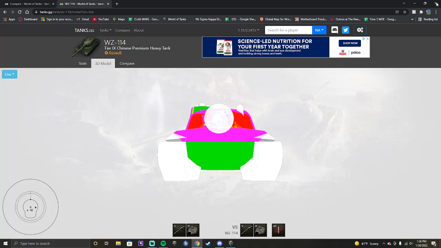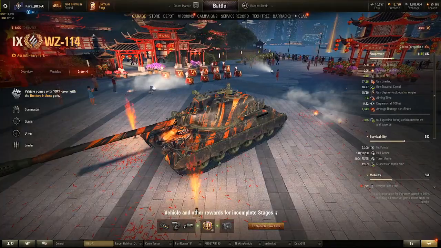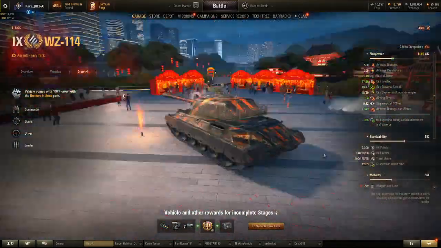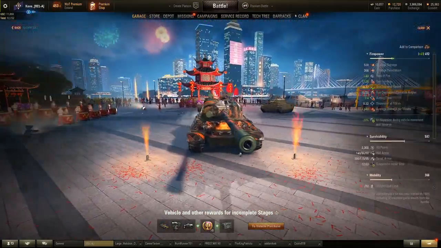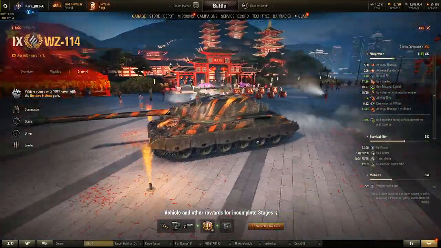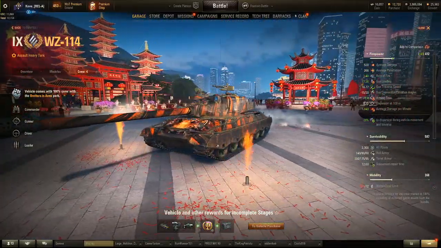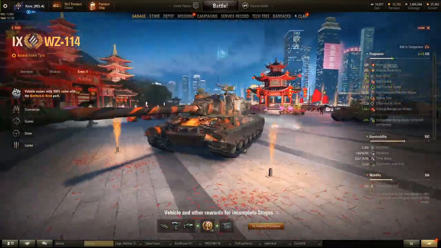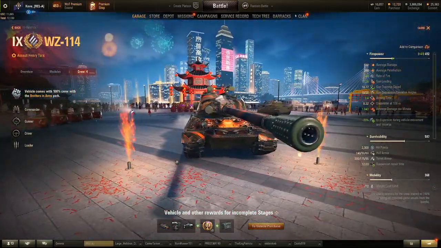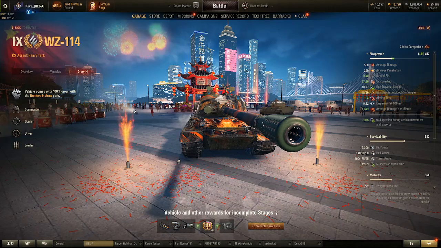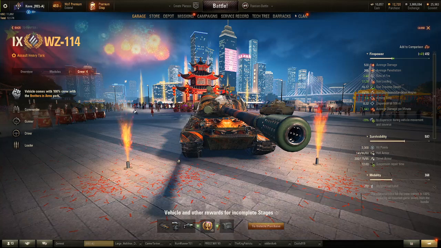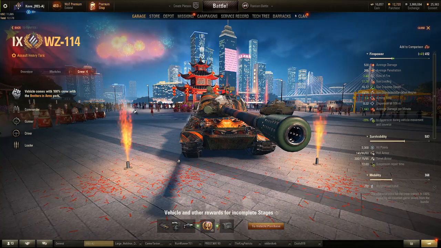Now, is this tank worth it? No. None of these tier 9 premium tanks are worth it unless you are just so pressed for time that you cannot grind bonds and credits at the same time. Then I guess they're somewhat worth it to those people, but you're not going to be able to get any discounts hardly because you're that pressed for time. So you're not going to be able to get the tank at a cheaper price than $100, or at least like 70, 80 bucks US.